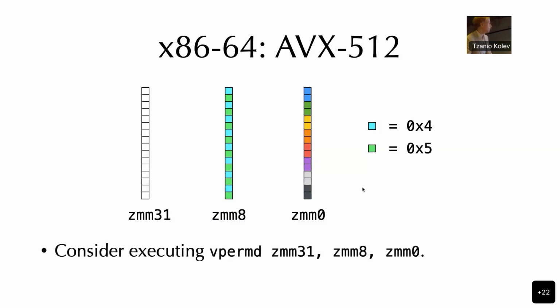And what this will do is it will say, the first 4 bytes of ZMM31, it goes along to register 8, looks at the first entry, and it says that's 4. So it will pick the 4th value from ZMM0. We do the same again. Picks the 5th. And so what that effectively has done is it's broadcast the 3rd constant in ZMM0 into the register ZMM31. Again, this instruction is incredibly flexible, as it can do arbitrary reordering and duplication with 4-byte granularity.